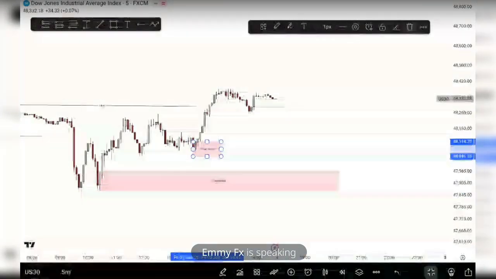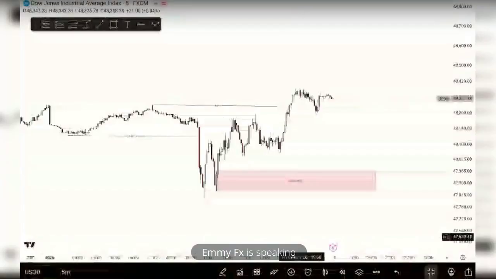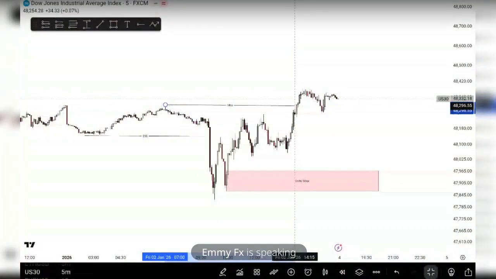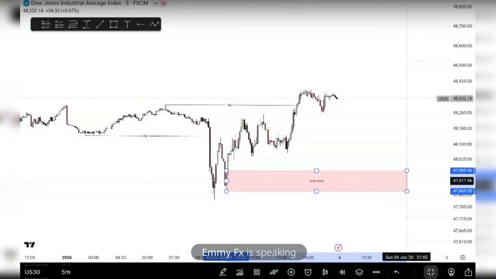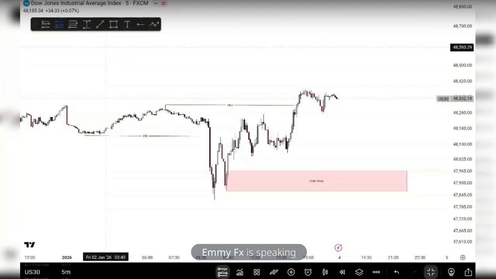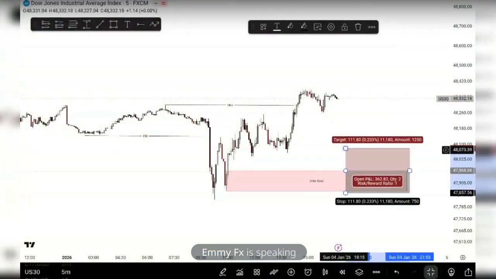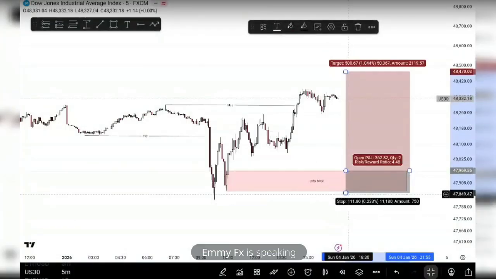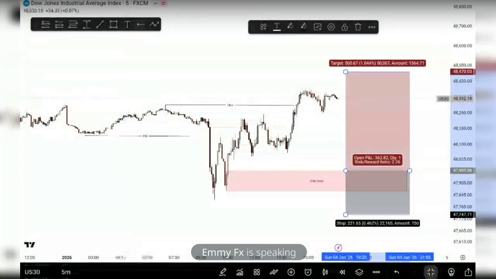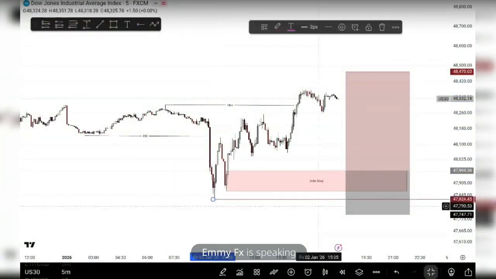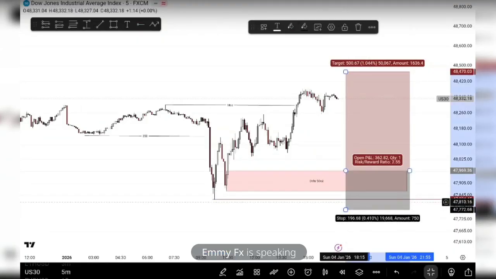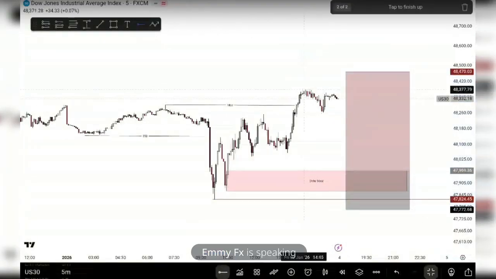In the 15-minute structure, we also have this market structure shift here in the 5 minutes. I'm going to take trade from here. All of this here is going to be liquidity which price is going to take out and move to the upside. So here is going to be my stop, and I'm going to take profit from the point of reversal.